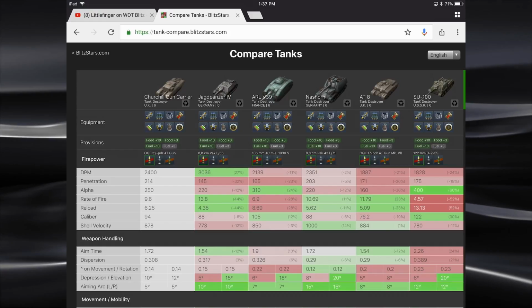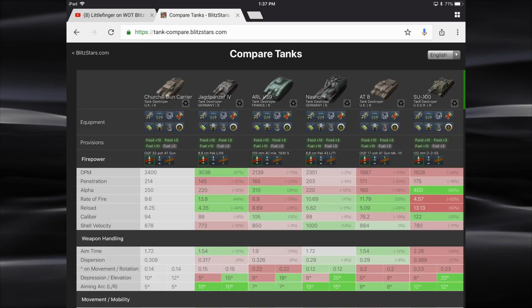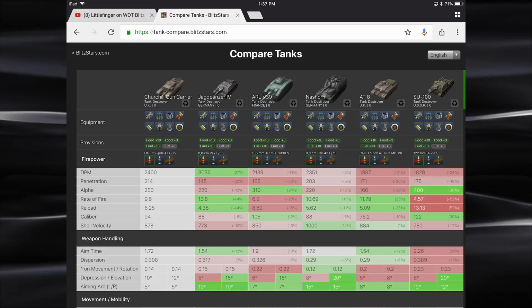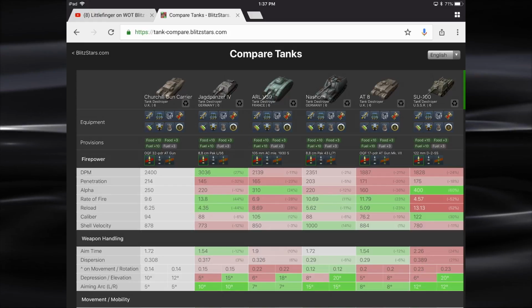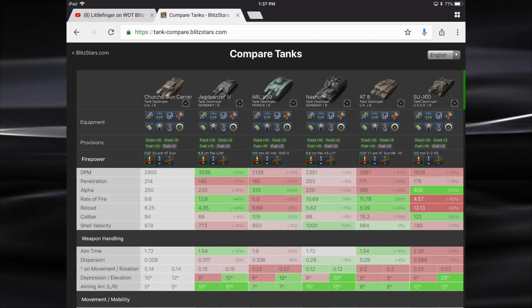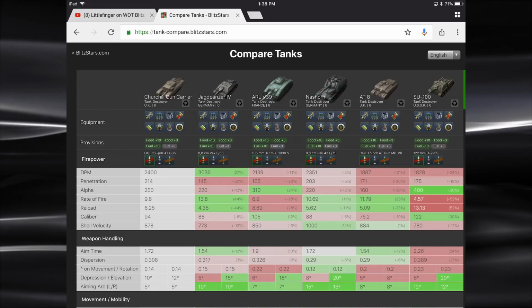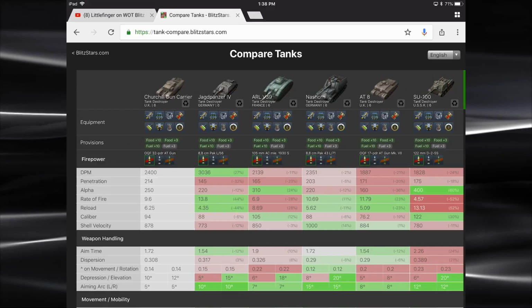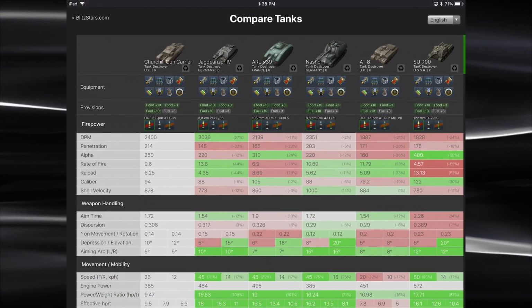Had no problems penetrating even Tier 7 tanks. You look at, we're doing 250 alpha. It's still relatively good compared to these other tanks in combination with our pen number. So I guess that's why our DPM is so high. Aim time is real good there at 1.72, and our dispersion at 0.308 really just compares nicely with all of these other tanks.